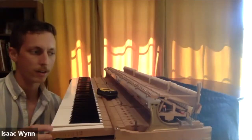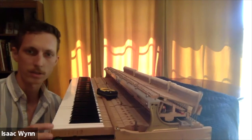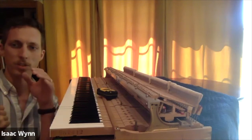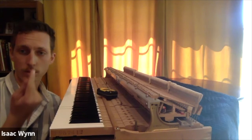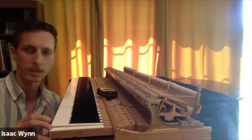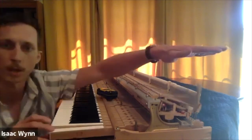And that all came down to one key component of the whole process. So you can see the hammer moving. It goes up, up, up. At some point, it pops back down a little bit, right? Right. So that's called escapement. If we didn't have escapement, the hammer would just jam against the string. Kind of like what happens with a clavichord with the tine just hitting the string. But we want it to be pressed up via all these mechanics and then at the last second, fly on its own momentum up towards the string.